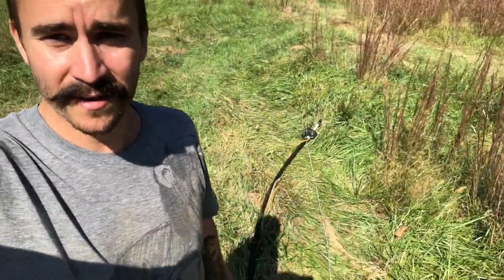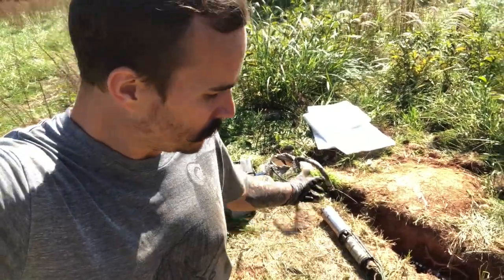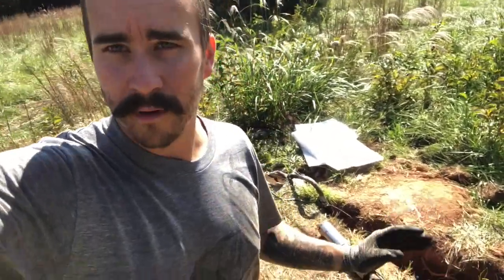All right, so I got my buddies out here helping us on demo day. We went ahead and took a look at the well together, and so we pulled the line all the way up to take a look at the pump. So the good news is, I think the well is fine. I don't think it's run dry. It looks good. The bad news is, we think the pump is bad. So we're just gonna replace the pump. All the line looks good, and so I'm hoping it'll be a simple fix.